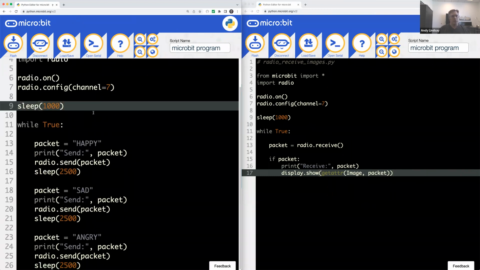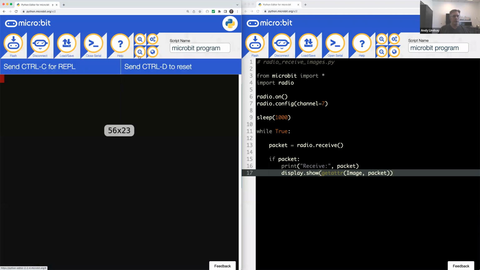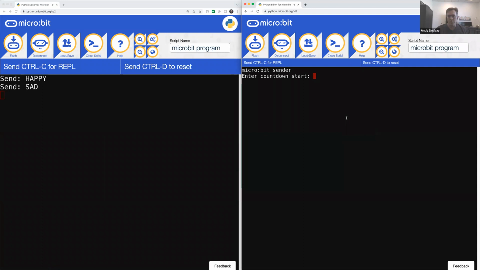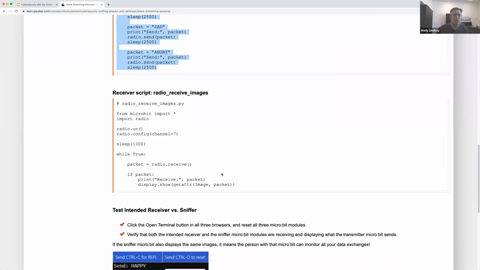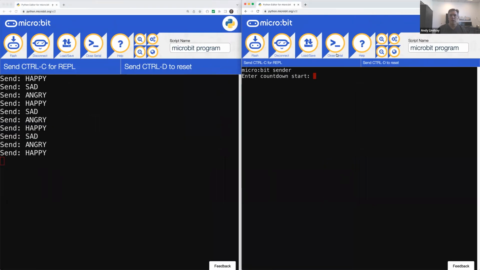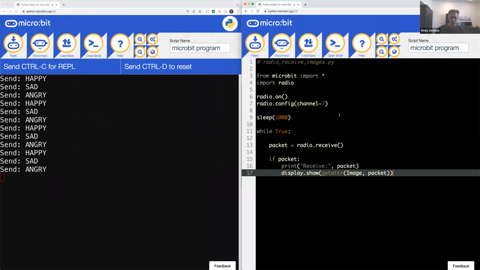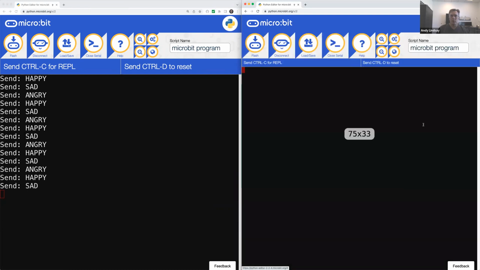Okay, so here we are sending happy, sad, and angry from one microbit to the next. And so we can see, open serial.